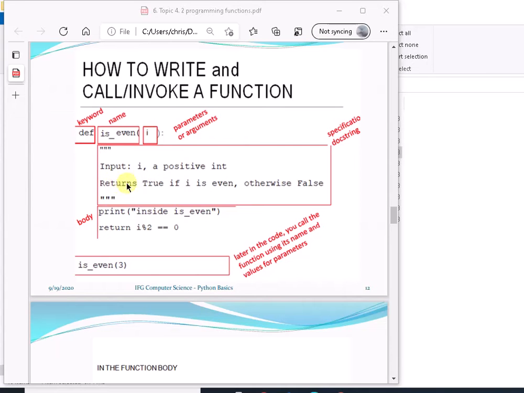And secondly, and I suppose this is the important part of the function, it returns a value true if and only if I is even, I is an even integer. Otherwise, in every other case, it returns false.